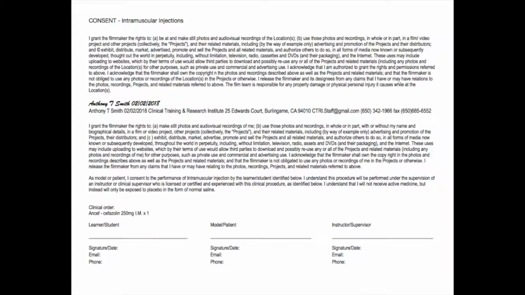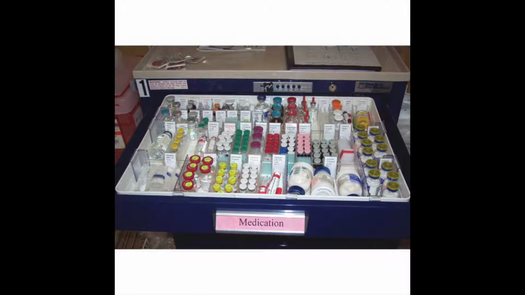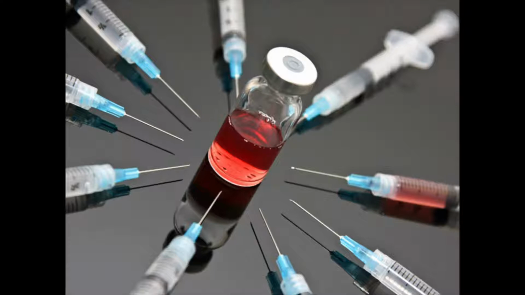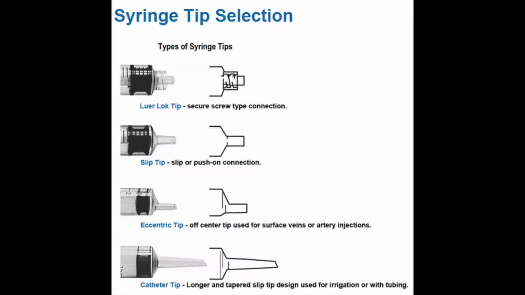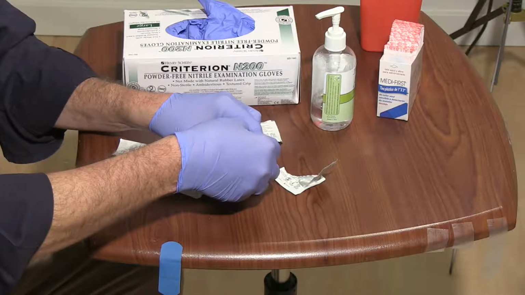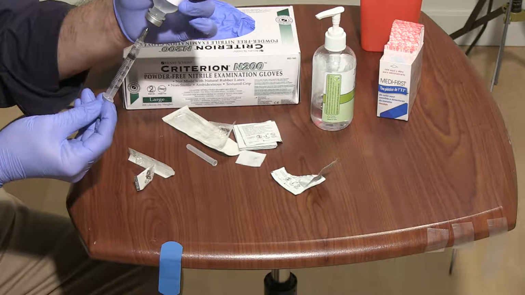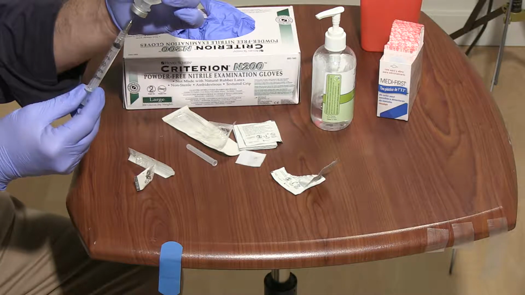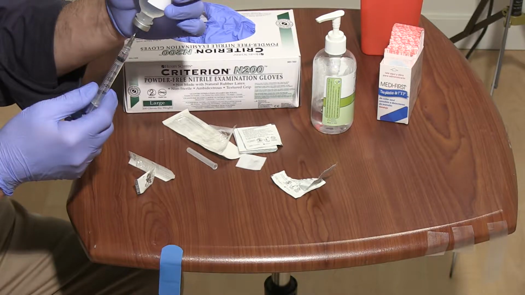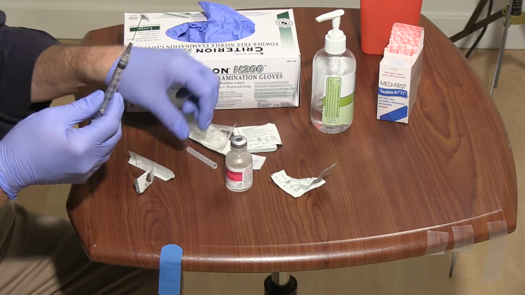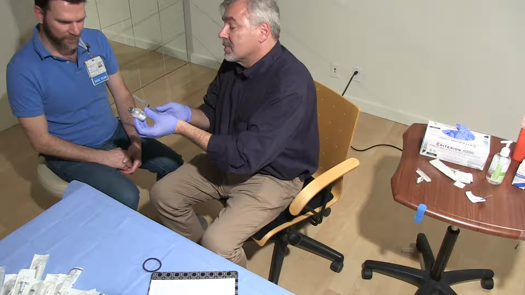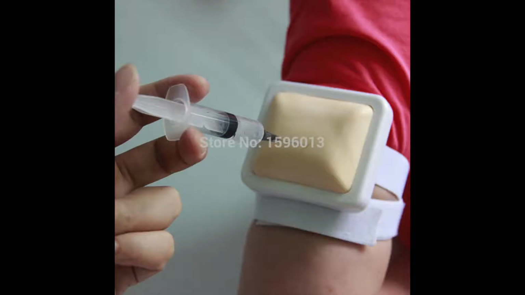The signed consent form will include a provider's order for an intramuscular injection. The medical assistant must read the order aloud, select the correct medication from the tray, and select the correct needle and syringe from the options available. After cleaning the med bottle with an alcohol wipe, he or she withdraws from the bottle the correct amount of medication. The medical assistant checks for air bubbles and removes appropriately and presents the medication for review and approval by the provider. The patient is not usually present for this step in the actual clinical setting, but may be present when using a live or simulation model.